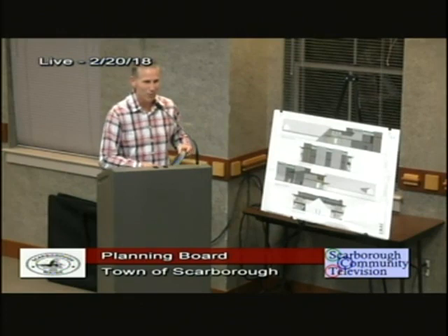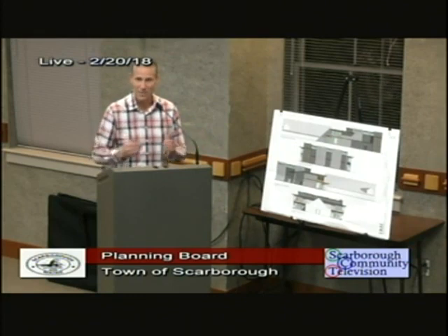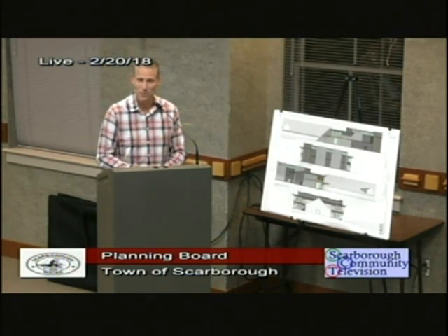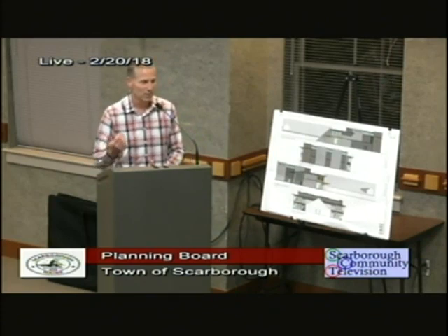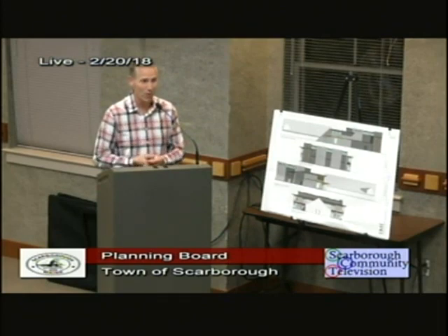We know Gorham Road will not be available for parking, so we won't park cars there. If the lot is full and we don't have access to off-site facilities, that's when the facility is at capacity. If off-site parking is available, there may be a few days a year where we maximize every seat, but churches ideally run at up to 80 percent full — even that is a great day for a church.